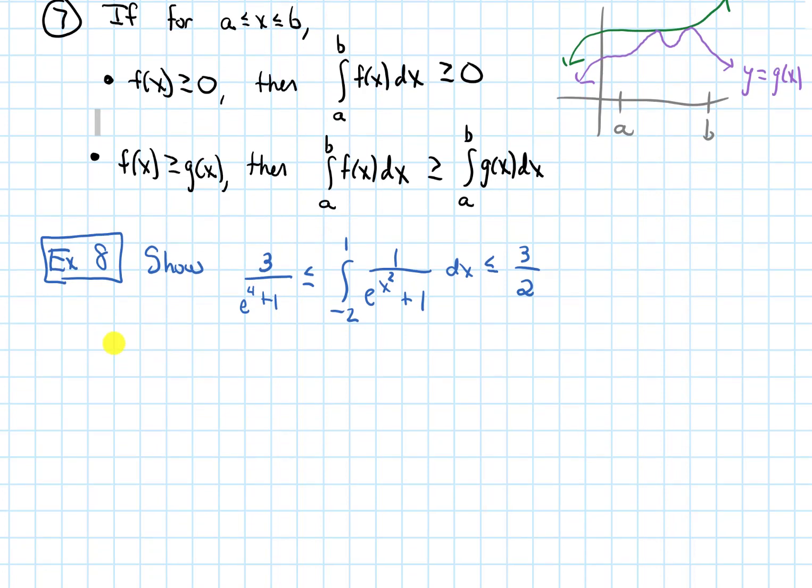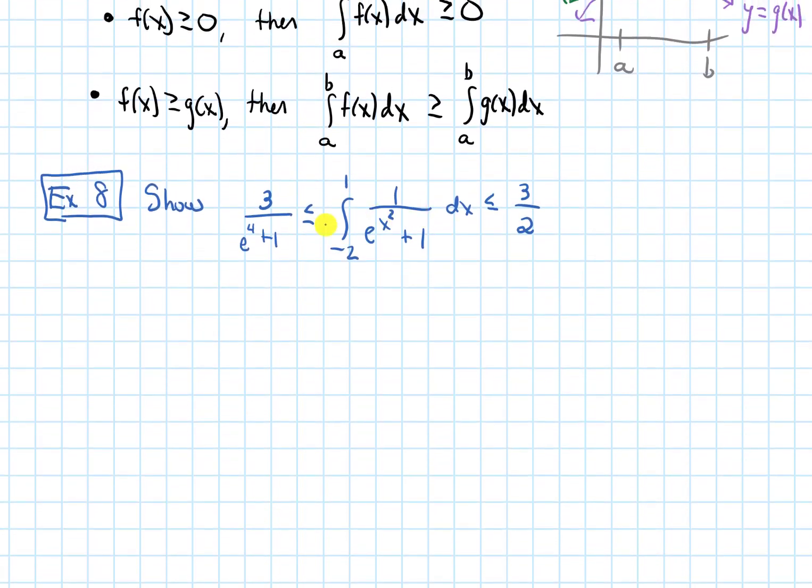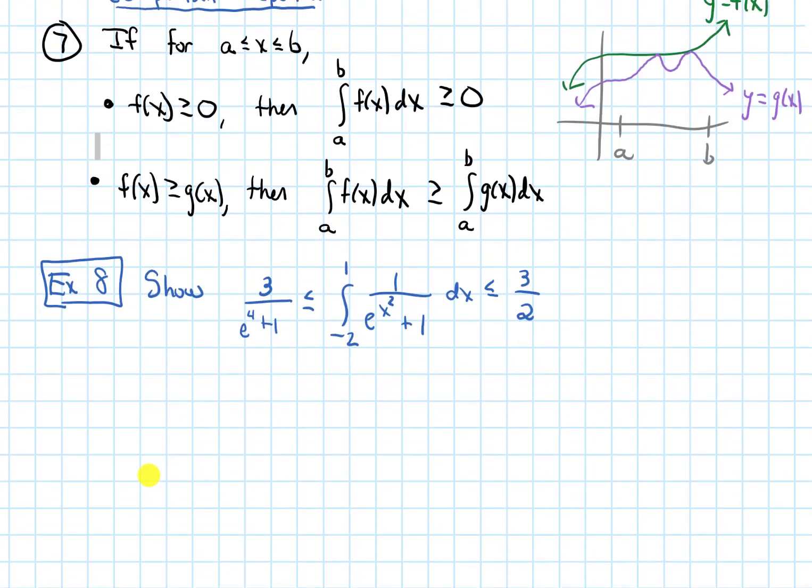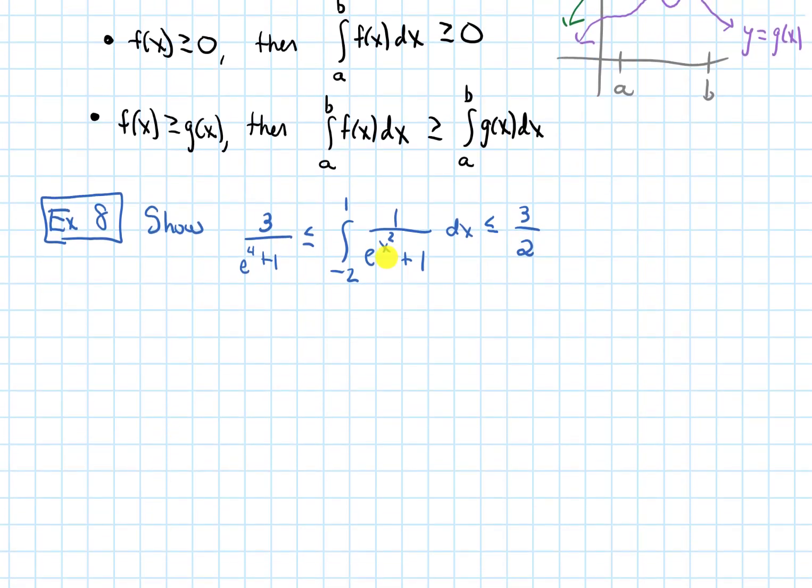Alrighty, so let's look at an example. In this example, I want to show this chain of inequalities, and I'm going to do this using these comparison properties. Okay, so the way I get this started is I say the interval x is in. And x is in between negative 2 and 1 based off of my integral here. And then I'm going to start to do the same thing to each part of this chain of inequalities to make the middle eventually look like the function I am integrating. Okay, so I need to now look at x squared and what that is going to be in between.